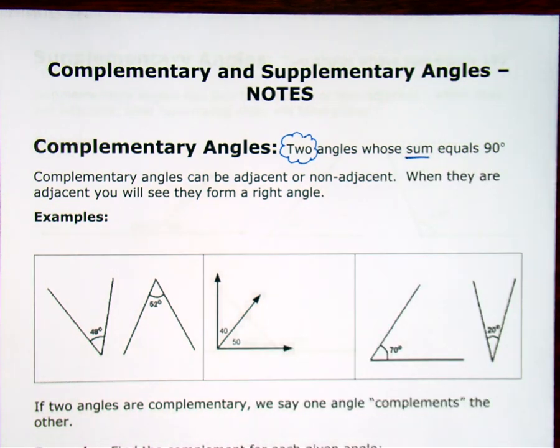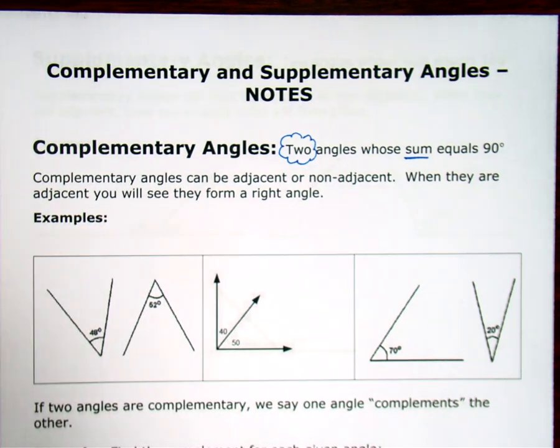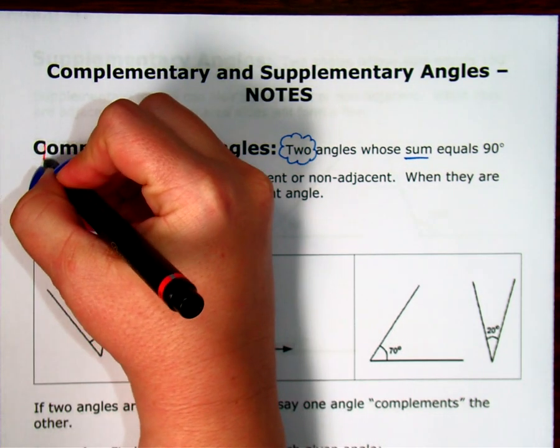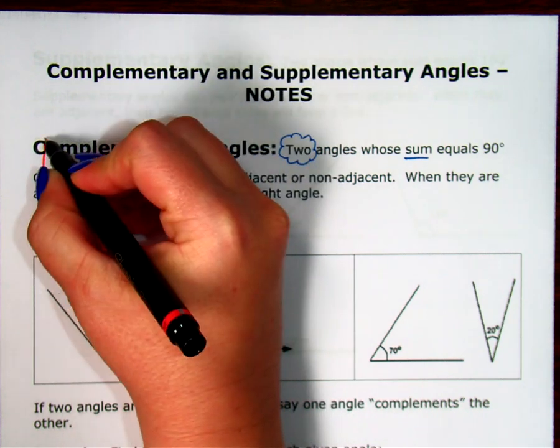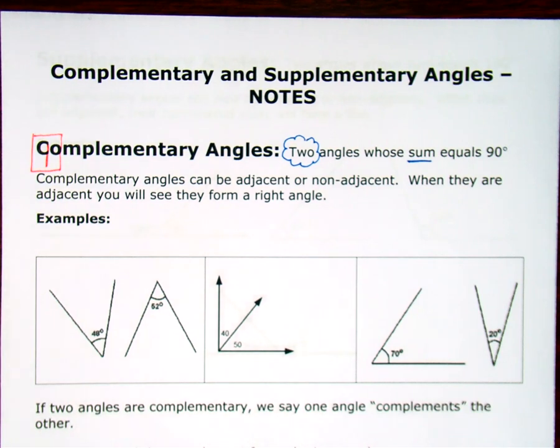So when I ask what is complementary angles, I don't want to hear it means they equal 90, because it's not that they equal 90, it's that their sum equals 90. Okay? A good way to remember that complementary angles equals 90 is when you have the word written out. What some people will do is they will come to the C and they'll put a little line on it so that it looks like 90 degrees. Okay, so complementary angles, two angles whose sum is 90. Okay?